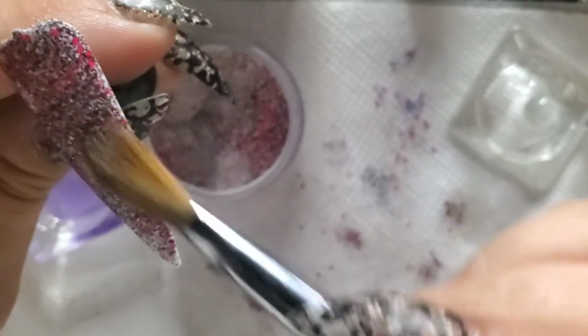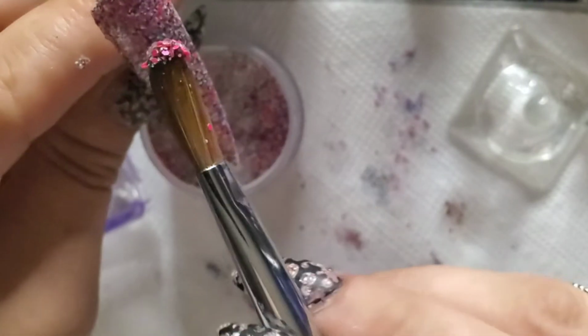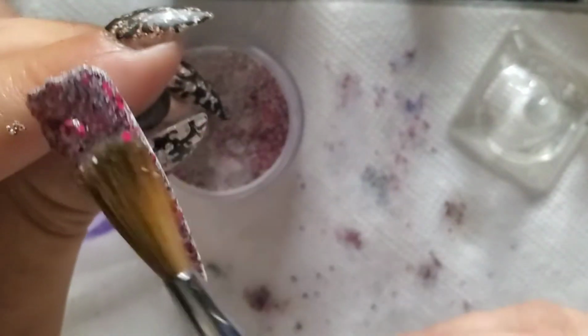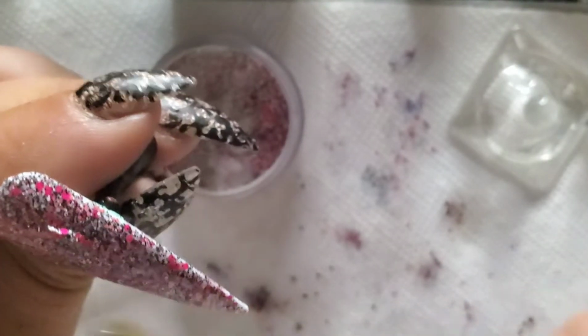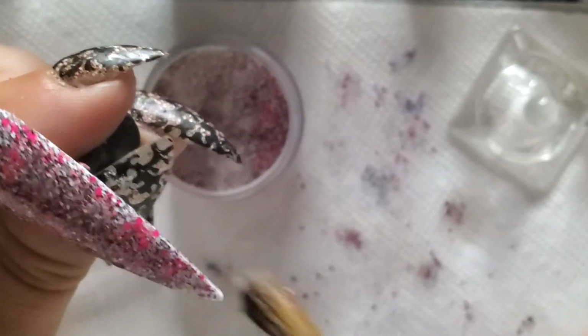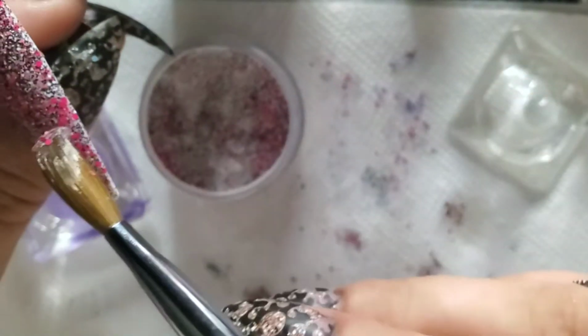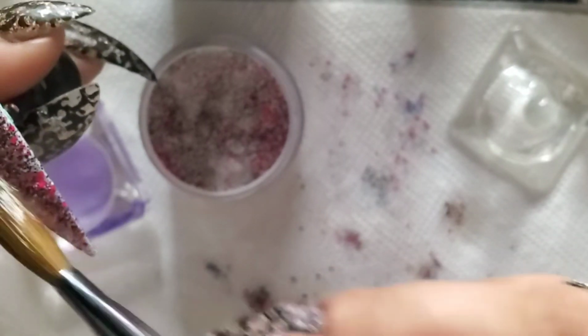So if you're new to acrylic, little tip that will help. I've seen a lot of new people hold a nail this way, but if you hold a nail down towards an angle, it will slide down instead of off into the side of the nail bed, the cuticle area and all that, because you definitely don't want it running onto the skin. It's not good, and then also you'll get lifting.